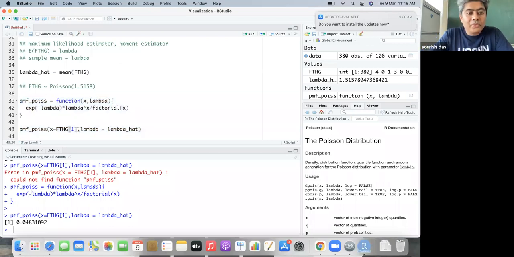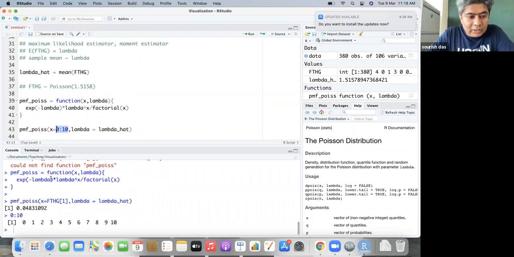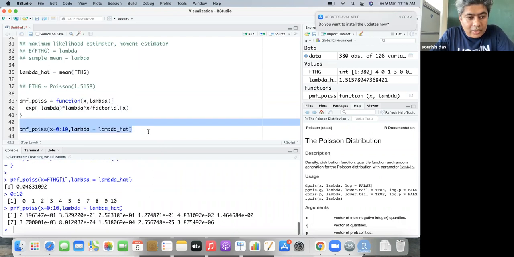Now what I'm going to do, I'm going to say 0 up to 10. So basically 0, 1, 2, 3, 4 up to 10. And so these are the probabilities.